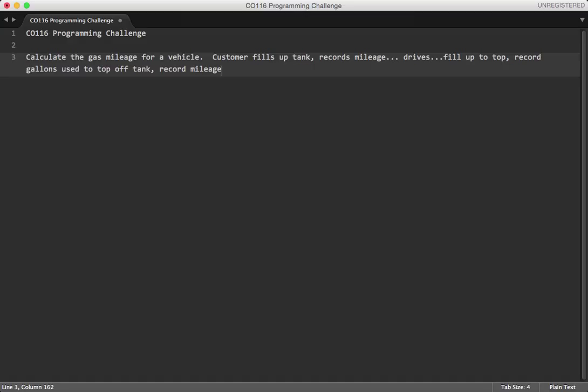Now, to get a computer to do this is a little different, because we have to spell everything out very explicitly and run it through step by step. So the problem up on the screen that I typed in says calculate the gas mileage for a vehicle. The customer fills up the tank, records the mileage. Drives, fills up the tank again, records the gallons used, and records the mileage.